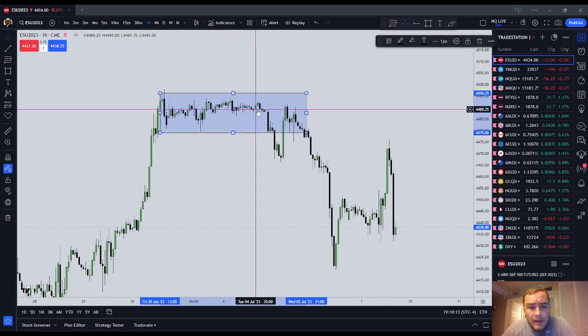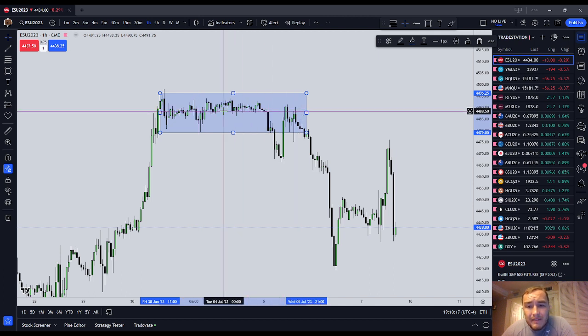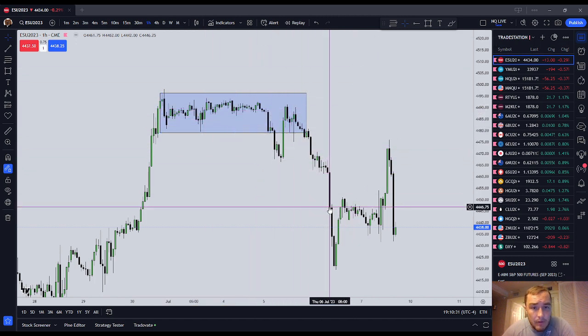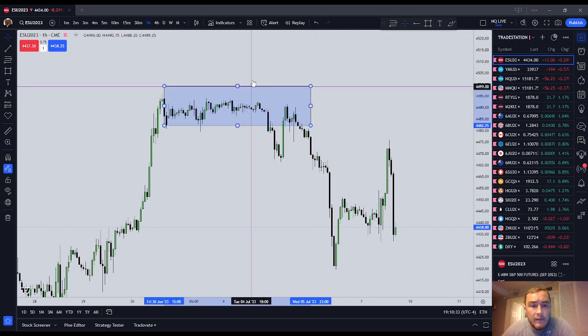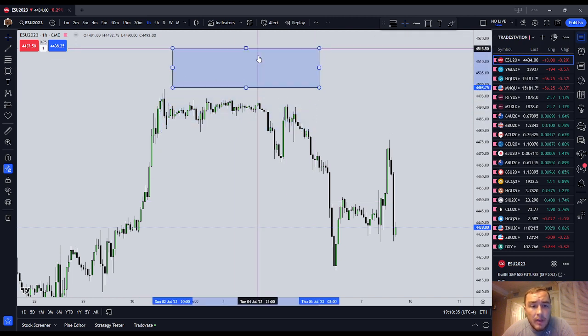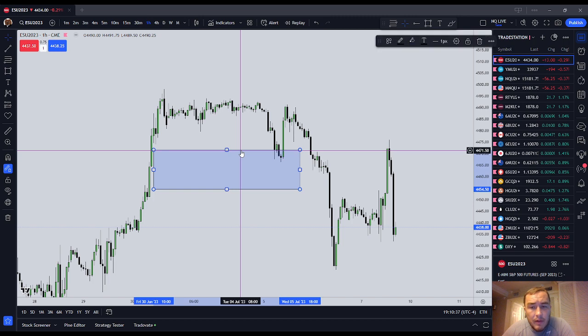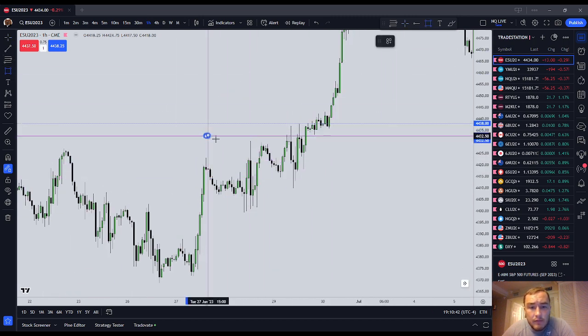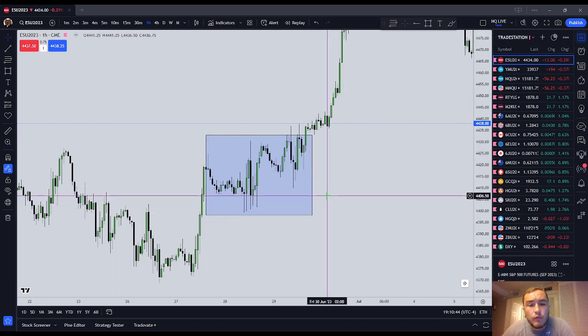Because it's offering an ample amount of opportunity for both buyers and sellers to place their bets, so to speak, in an act of fairness, from a computer science standpoint. Ample time for traders to bet on the market going up and bet on the market going down. Okay? And that's why it's building up liquidity pools both to the upside and to the downside.